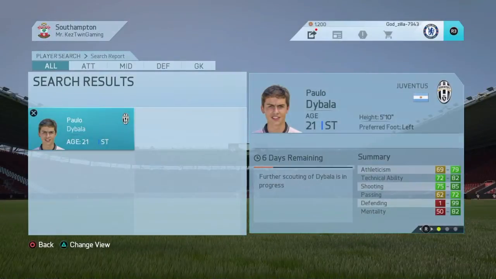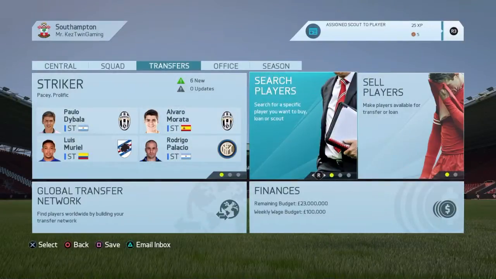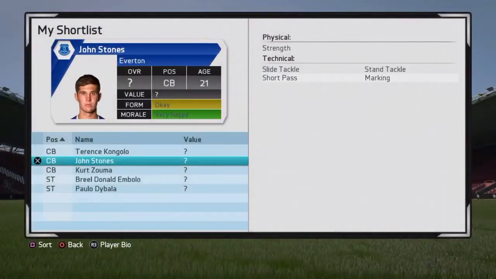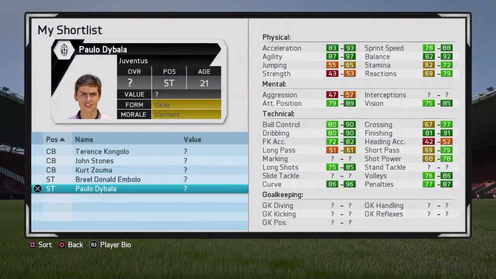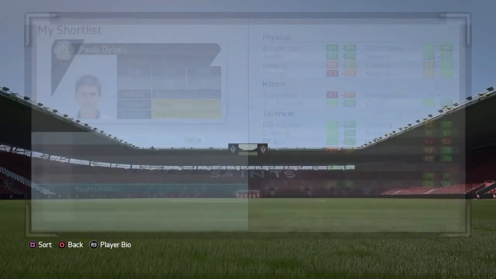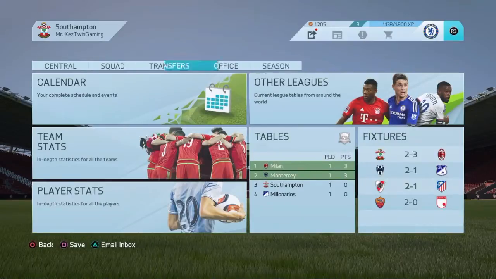I'll scout him as well, like I'll go and scout the other players on the shortlist quickly. I forgot to do that earlier as well. So scout, and scout. There we go. So all them 5 players will be getting scouted. Obviously he's pretty much already scouted because he's quite well known now since he had that great season last season. Okay.